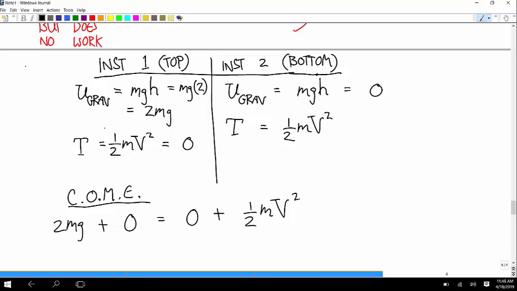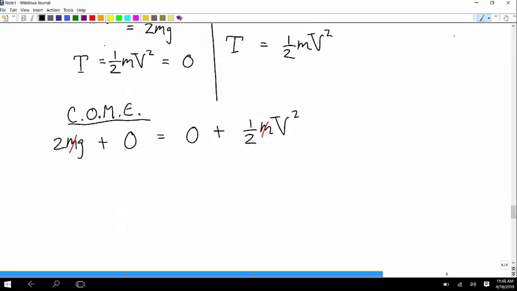You can divide both sides by m, and that tells us that the mass doesn't matter. You get the same answer no matter what. And now we're just isolating v, so we have v squared is equal to 4g, and so v is equal to 2 times the square root of g. And can someone calculate that square root of g? I think maybe that's 3.13, and then 6.26 meters per second.